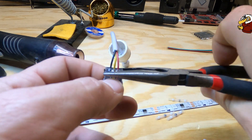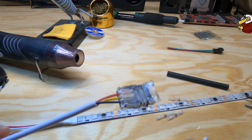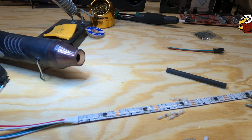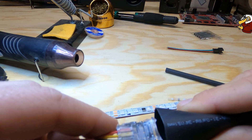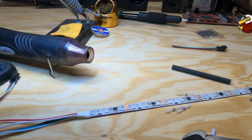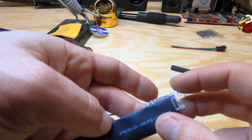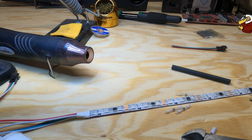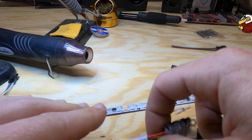Just like that, now this connector is on there. What I could do if I really wanted to was get a big piece of heat shrink and put it over the whole top. I think I have some big enough heat shrink for that. But no, the ones I left up there without it did just fine, so I'm going to skip that.